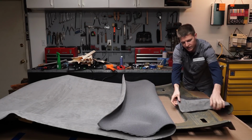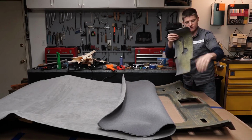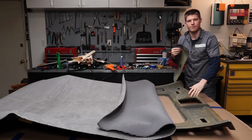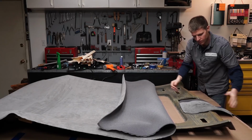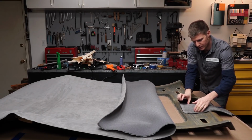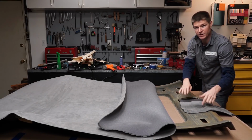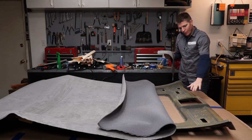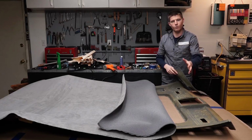Because if you think about it, your fabric gets flat like this, and you have to basically make it form into these areas that aren't flat. So it actually needs to stretch. Your fabric naturally wants to lay flat like this, and you have to make it stretch down into that shape and take that shape without having any wrinkles or anything like that. So that's where we're going to run into some difficulty here.